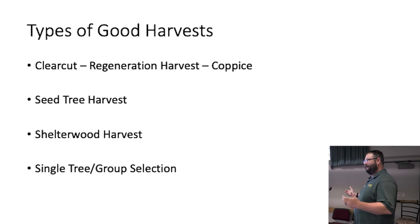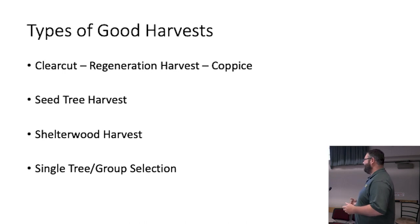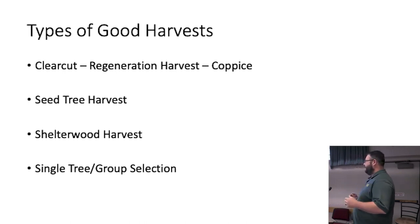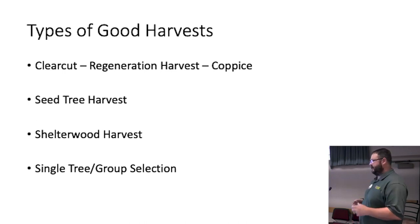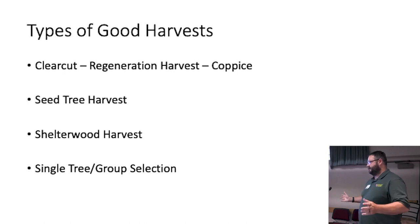Good harvests: how many times have you ever heard somebody say clear cutting is a good harvest? It is. It's a regeneration harvest. Depending on your objectives, you're resetting that successional clock that Bob talked about earlier. And we're doing that in different ways, whether we're in loblolly pine or mixed hardwoods. We're doing different types of harvests where we're removing all the merchantable timber, from saw timber to pulpwood to everything, and just resetting that clock. Maybe a bad harvest has happened and the landowner needs to hit the reset button. There's a lot of reasons other than money that people do clear cuts. So I wanted to clear the air about clear cuts first of all.